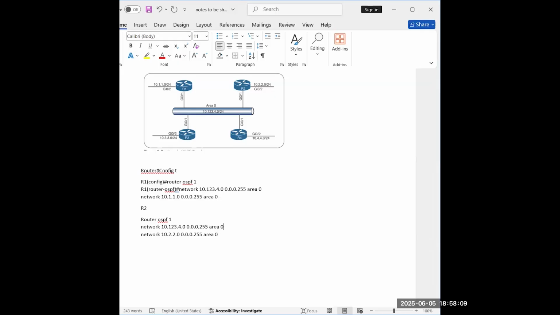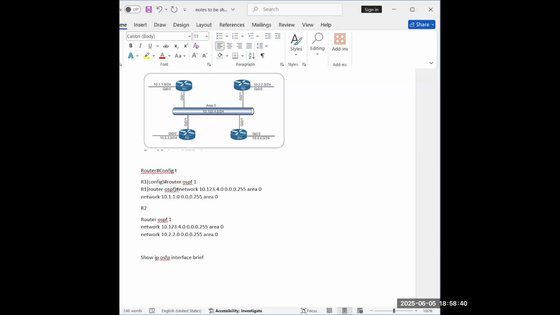Okay, so once we are done with this configuration, we can give a command to check how the interfaces are being configured. We can give show IP OSPF interface brief command.